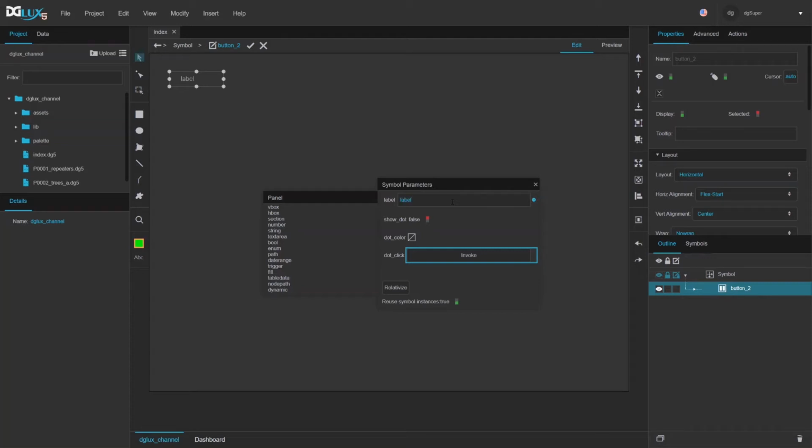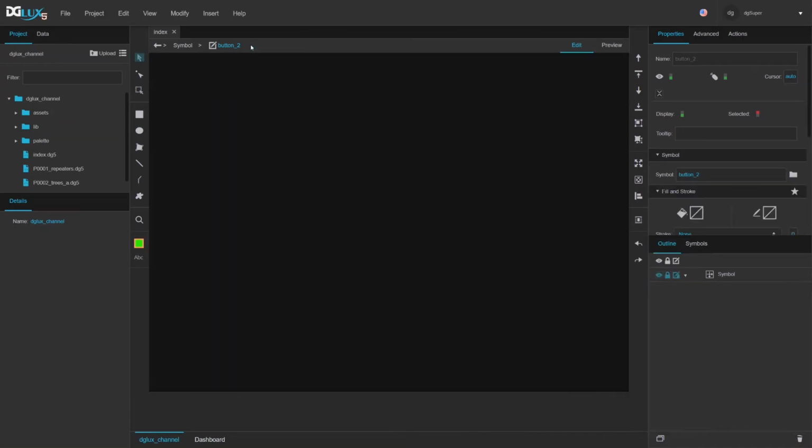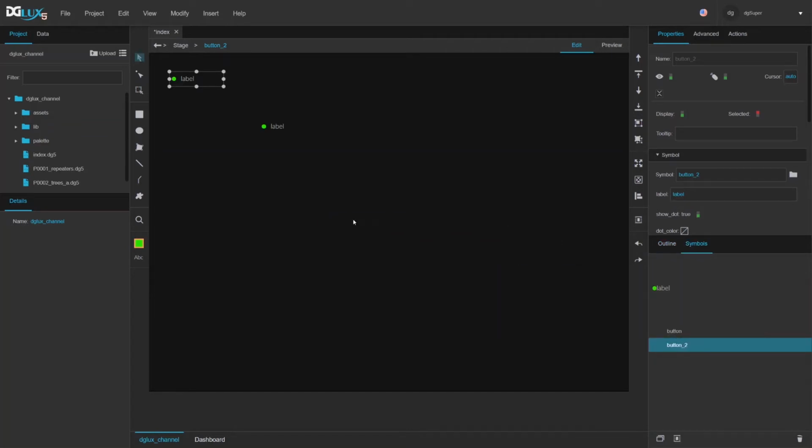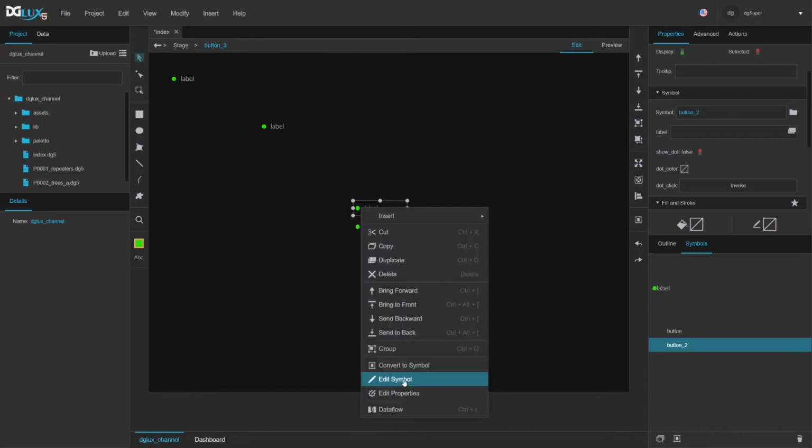Meaning that when I type it in, and maybe toggle a boolean and set a color, and then save the symbol, every time I use that symbol, those values will be in symbol properties. There will be default values. Notice they're not shown here, right? So you only see them when you edit the symbol.